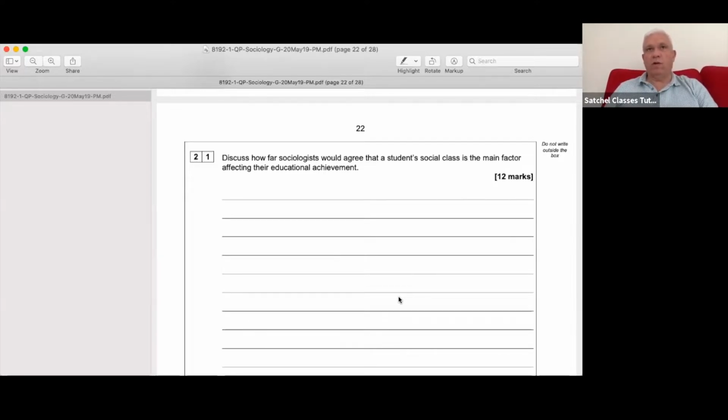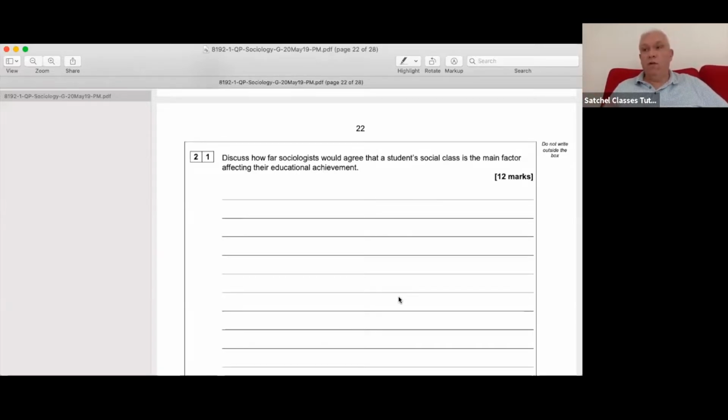Why is social class important? If you are well off, if you are of a higher social class, you're more likely to be able to afford material things like tutors, doing this type of work as well. This costs your parents money. Some people who are on benefits or don't have a lot of money may not be able to afford to do that. Do not assume, though, please, that working class people are all poor. That's quite a sweeping statement, and examiners don't like to see that. They say, oh, if you're working class, you can't afford these things. You can. You're just less likely to.